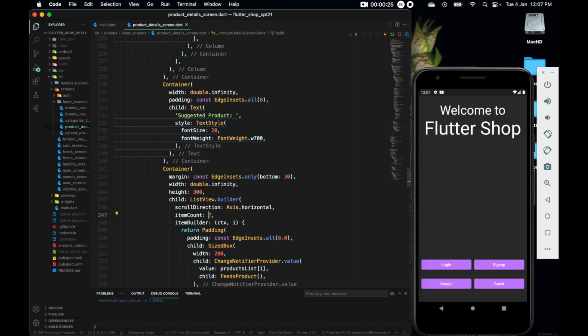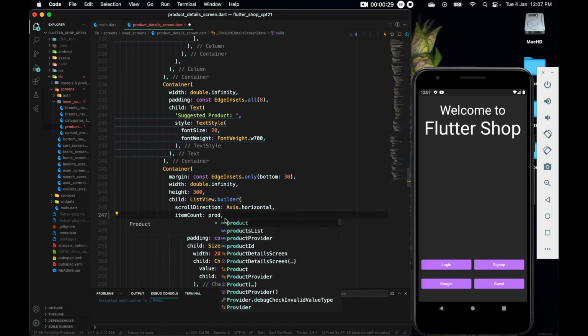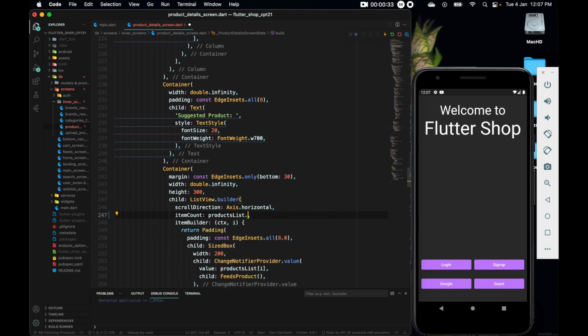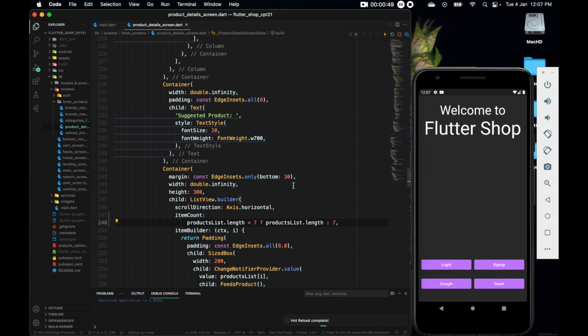So what I can do is say product list dot length. If that is less than 7, I want the count to be product list dot length, and if that is not the case, I want it to be 7. So with that, I can save it and we should be alright.